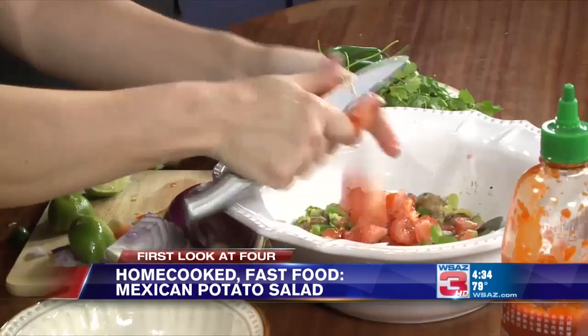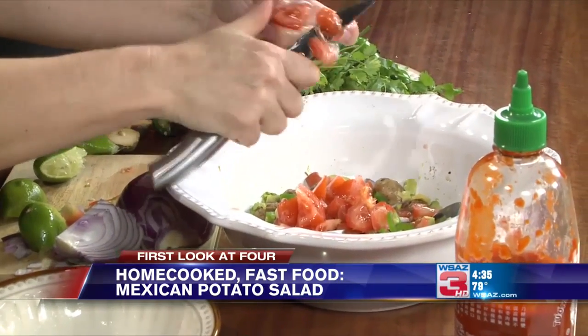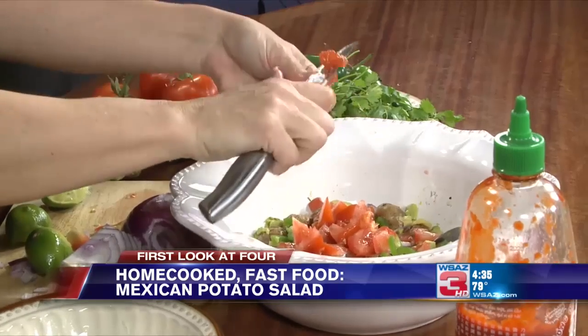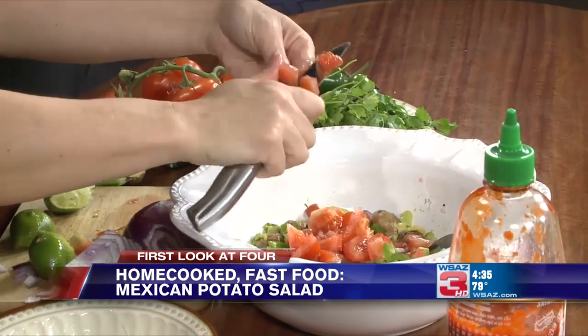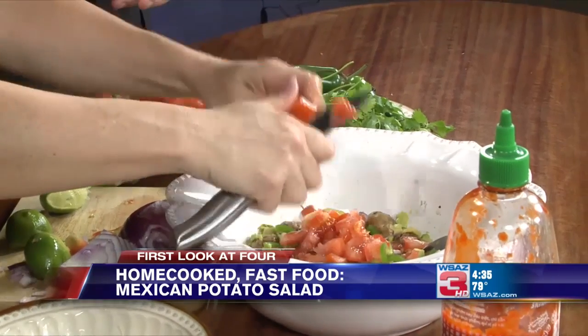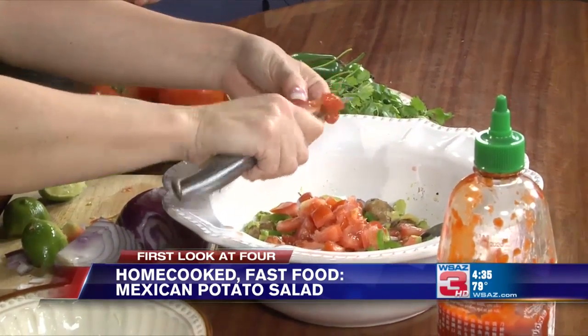Which isn't that the goal if you're going to outdoor events? Is that people liked it that much, right? How did you do this? It used to be the goal. I remember going to Sunday dinners at the church on the grounds, they call it that, and everyone would bring their best, almost like your Sunday best coming to dinner, and people wanted to be bragged upon, so they brought their best. I noticed that things have changed years and years later because people are bringing store-bought stuff that's already been cooked.